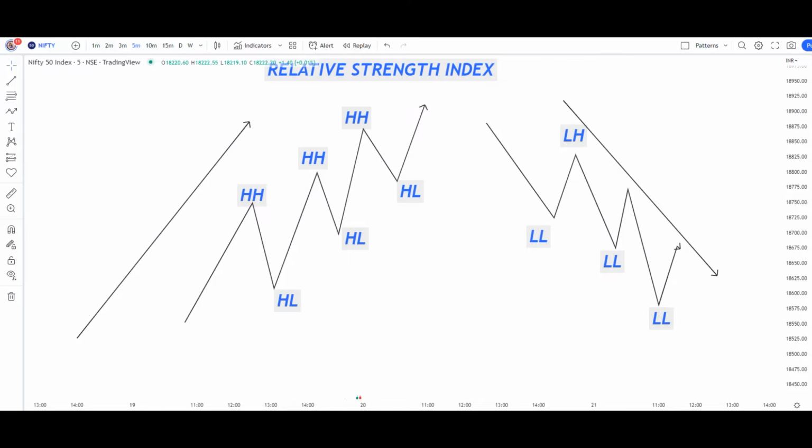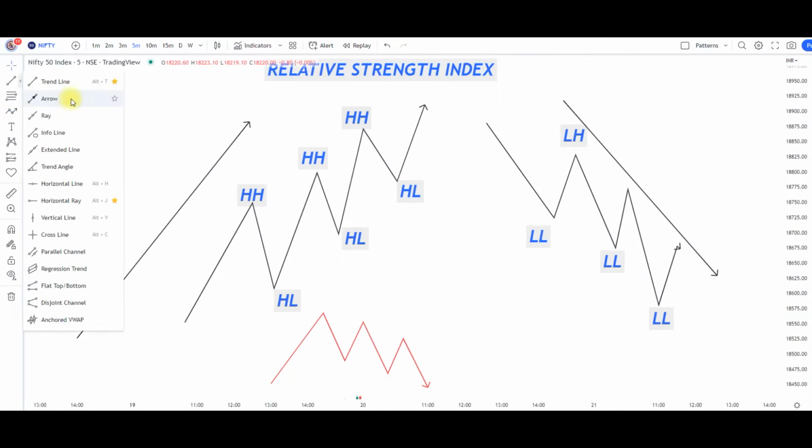Usually price and indicator should move in the same direction. But when price is making higher high and the RSI is making lower low, there the divergence will come into the picture. I will show you here. So this is the price and RSI will be at the bottom. So RSI will go higher, form a higher high. Again it will form a higher low. Again the RSI will not be able to break the previous high. So it will go up and again it will break this low like this.